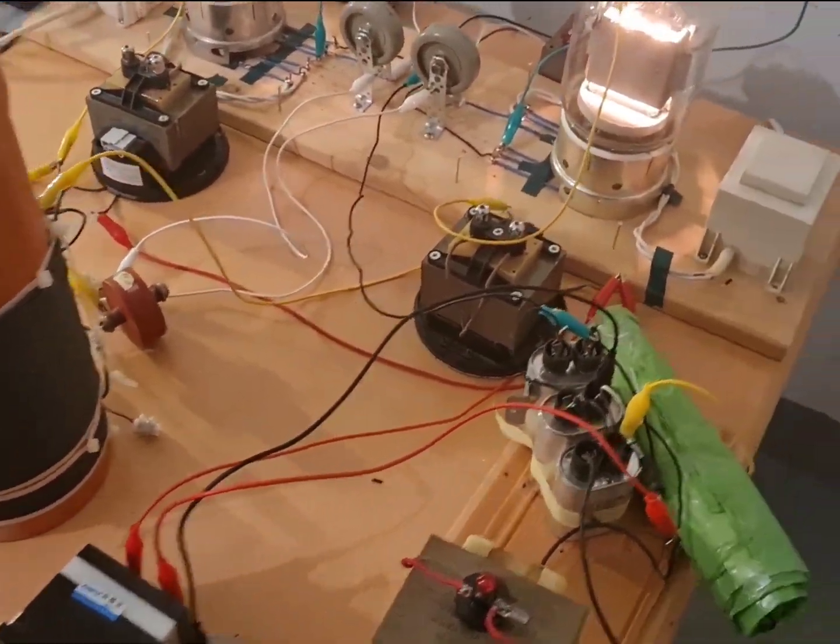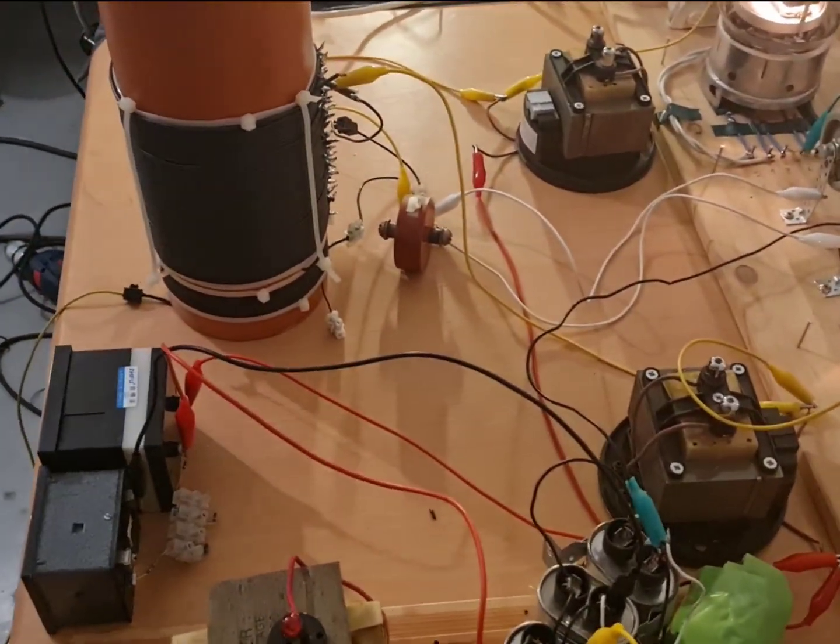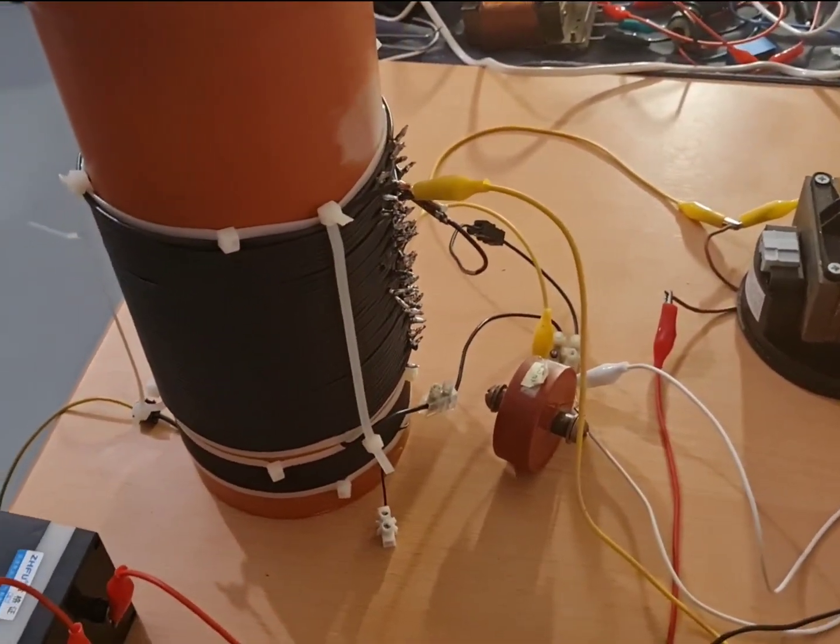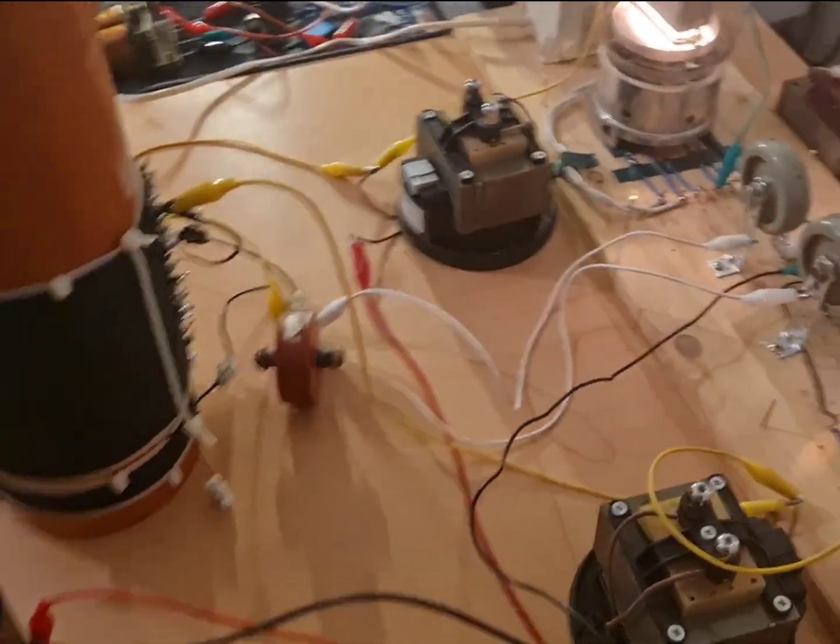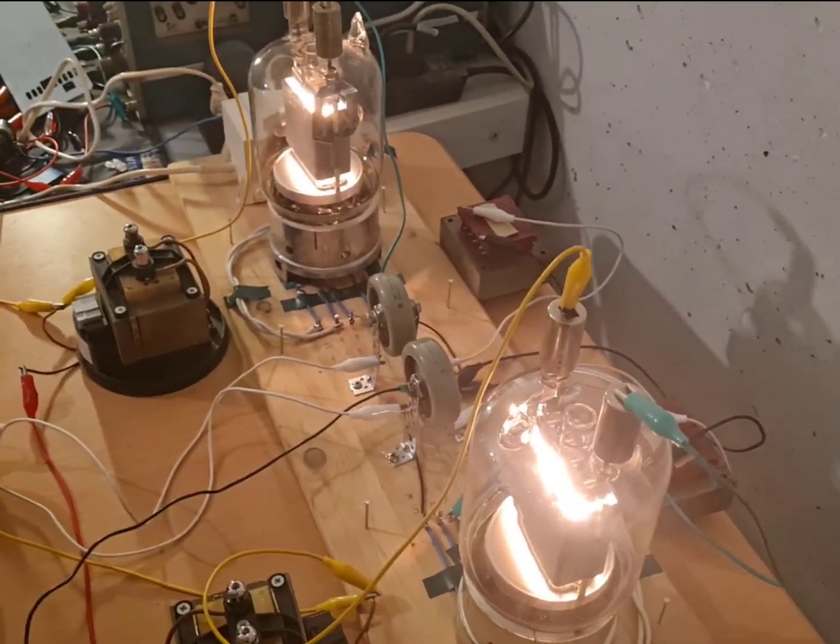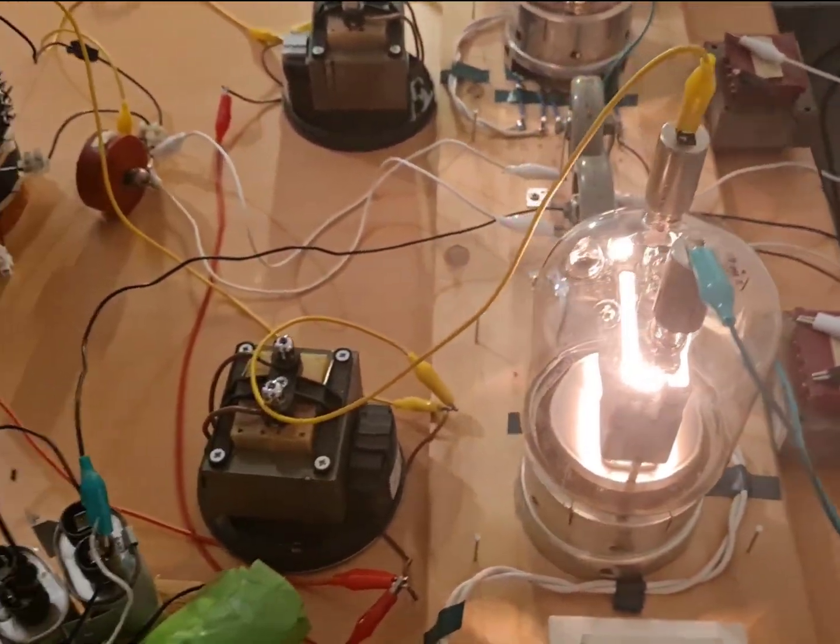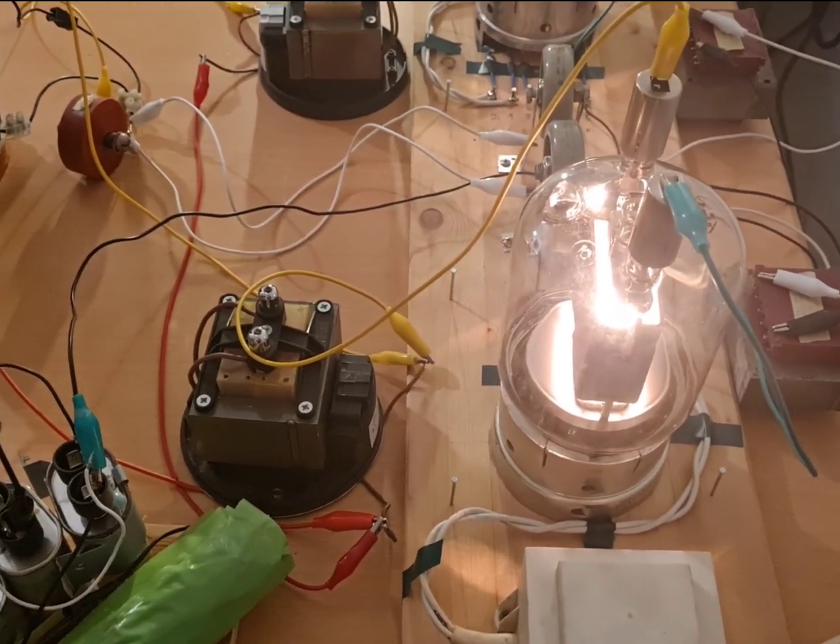This is not the schematic I pitched in the last video, as you can see there have been some changes. I just have the tabs now and the feedback capacitor is going from one anode to the grids of the other tube, and I'm using random transformers as the choke coils rather than the inductors.